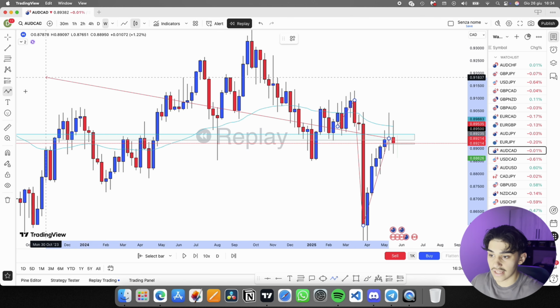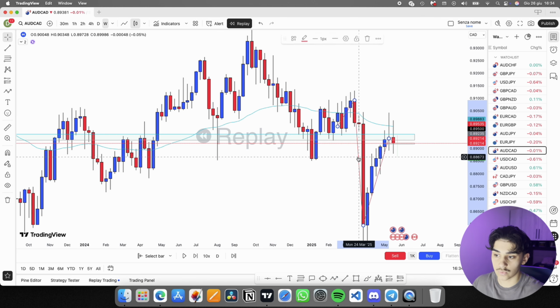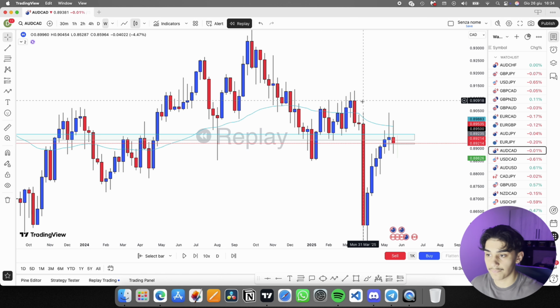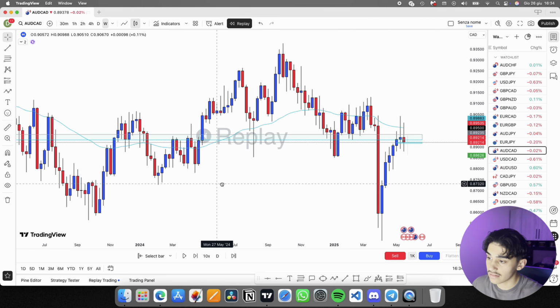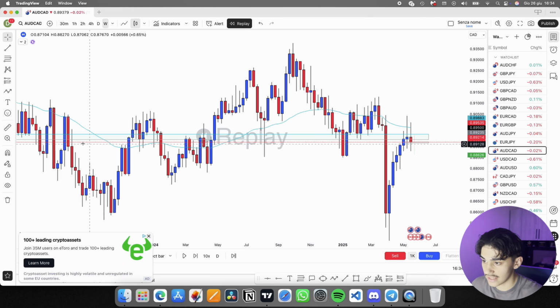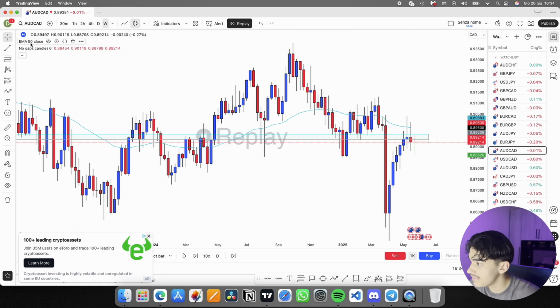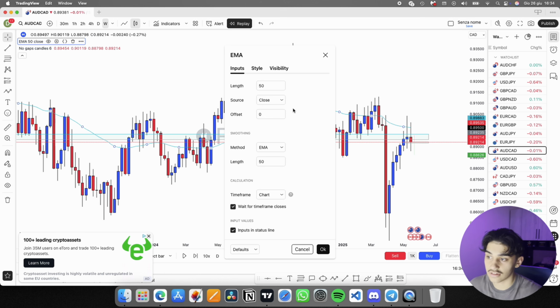Since we were still in this range right here, this market was still bearish because it didn't body close above the lower high or below the lower low. So we are bearish. And guys, what else do you see? You see this indicator right here, which is the EMA. The EMA, guys, is the 50 EMA. These are my settings for it, so please make sure to add the EMA to your charts.